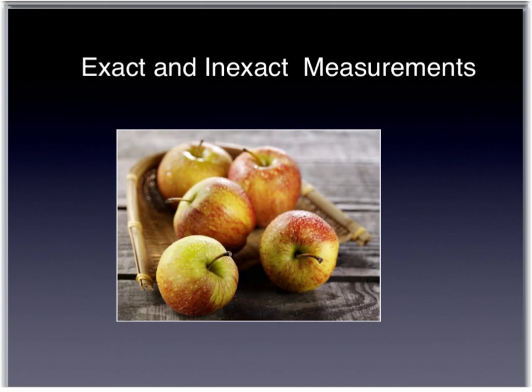There's really two types of measurements: exact and inexact. And really, an exact measurement is not much of a measurement at all. For example, I see there are 5 apples here. I didn't have to have any sort of measuring device to figure that out. There's no uncertainty. 1, 2, 3, 4, 5, there's 5 apples. An inexact measurement, though, is a different story.